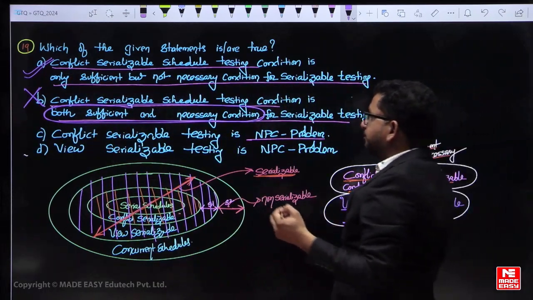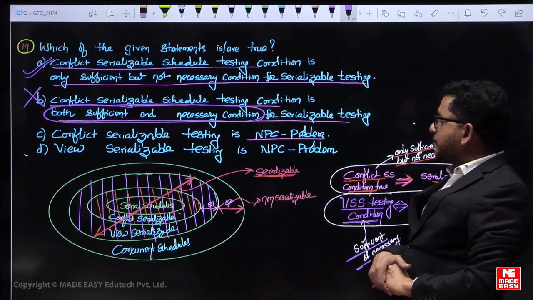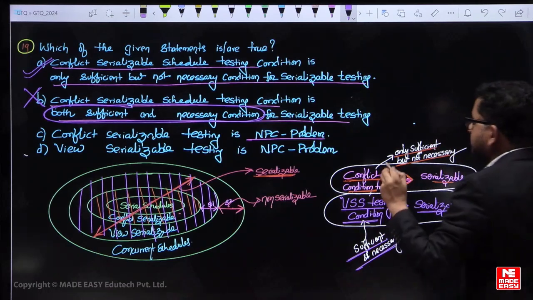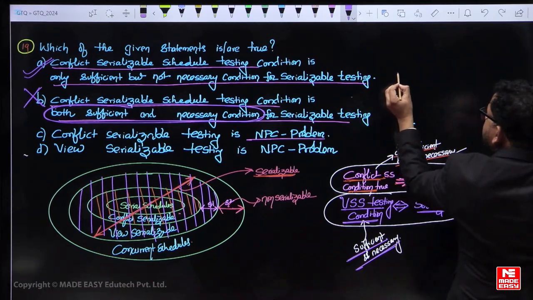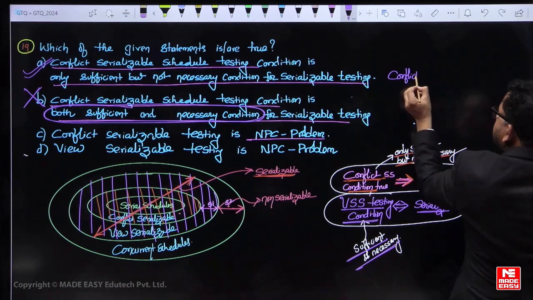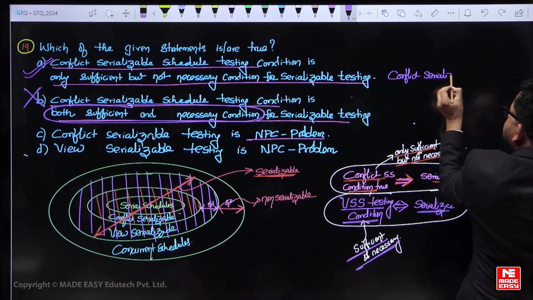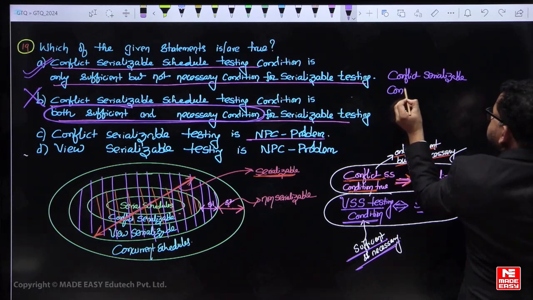So this is about the expressive power of conflict serialization and view serialization. Then, whether the schedule is conflict serializable or not. Assume that conflict serializable condition testing.